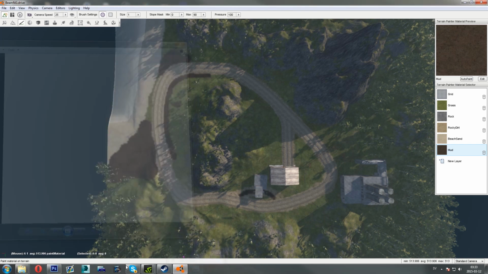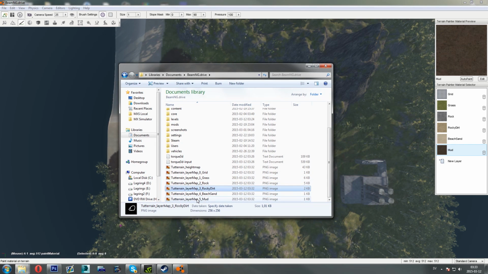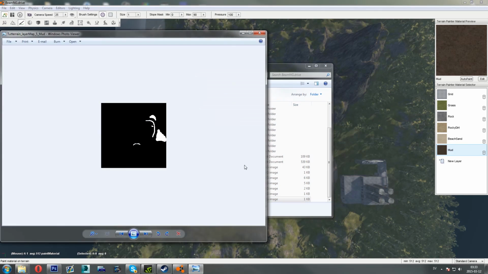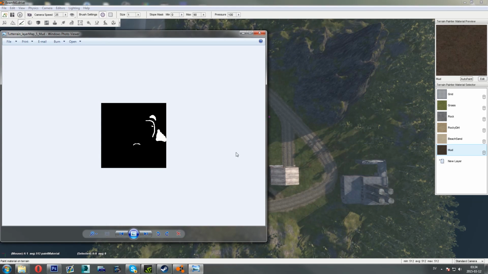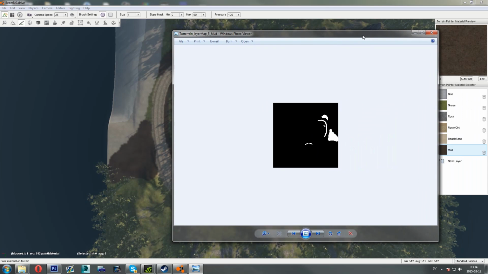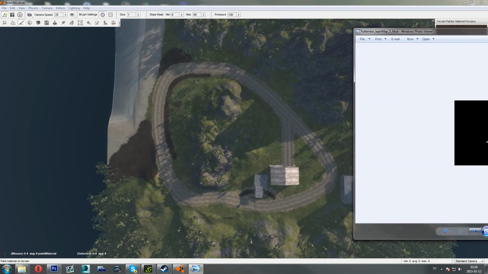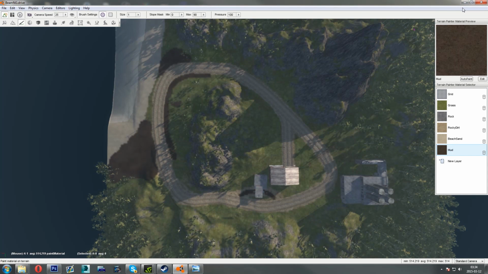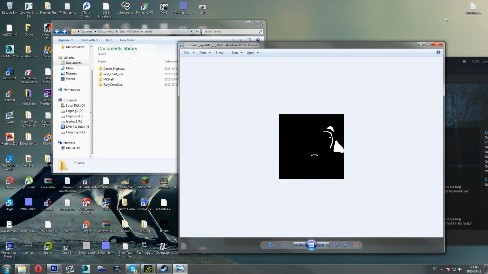Also, if I open up my terrain layer mud, you see it's also reversed. Well, that's the perfect thing with this exporting. You can get your terrain or your mud pits perfect. So I'm just gonna close it down. And do you know what I didn't do this time? I didn't save it, so I'm just gonna go in and do that. I will be back soon.